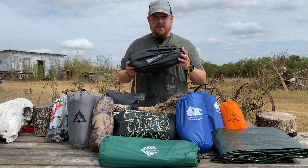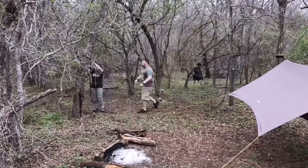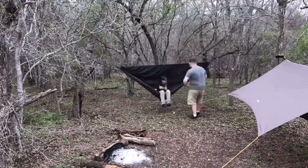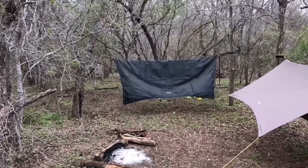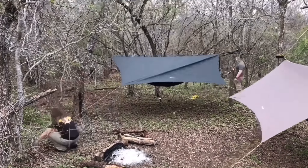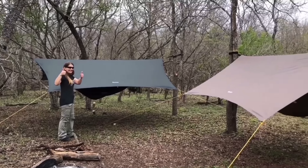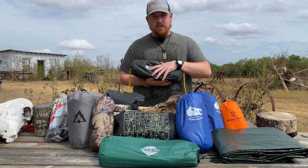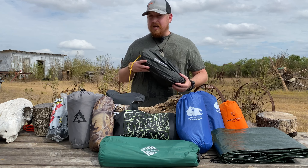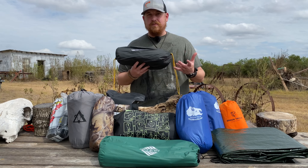The next price point up, we're moving into that $35 to $45 range. There's a lot of competition in this space. The representative here is the Go Outfitters Apex Camping Shelter — this was actually one of my first nicer tarps. It has 20 tie-outs total. It used to be like an $80 tarp shelter but has been on the market for a few years. It comes in one size: 11 feet long on the ridgeline and 9.5 feet across, which is a lot of coverage for something like a hammock but can also be great for a single person trying to hunker down in an all-season tarp shelter.